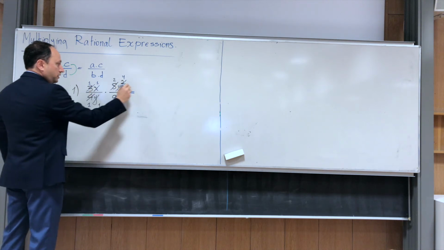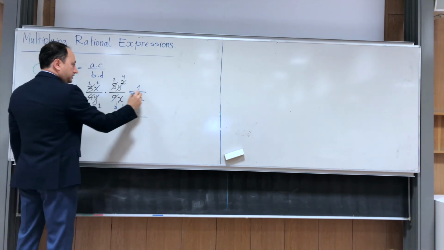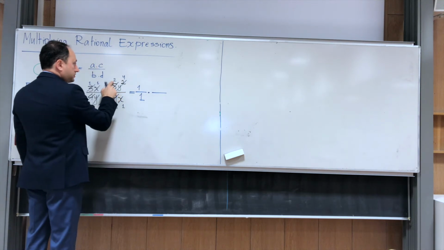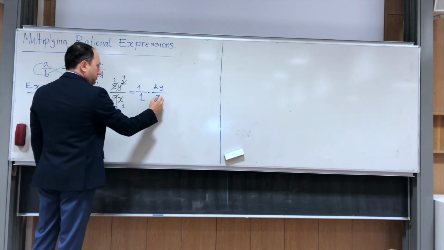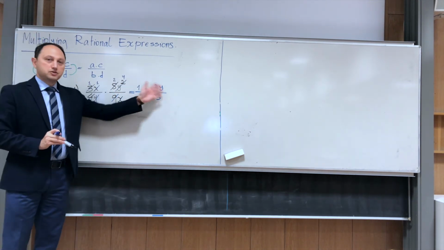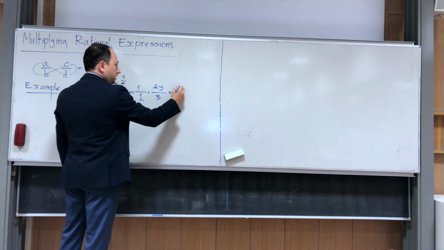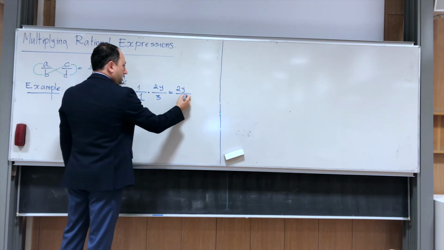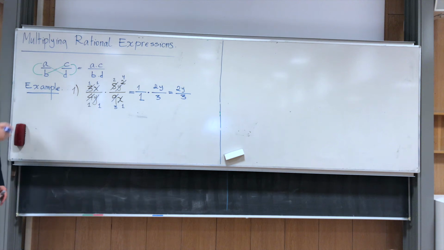So if you look here, I have 1 over 1 left. Yes, 1 times 1 is 1. 1 times 1 is 1. Then I have this product. Then I have 2 times y left here. And 3 times 1 is 3. And after simplification is done, I start multiplication, which is trivial actually in this case. 1 times 2y is 2y, and 1 times 3 is 3. I'm not saying do all these steps, but you need to think in this way, and just write faster.